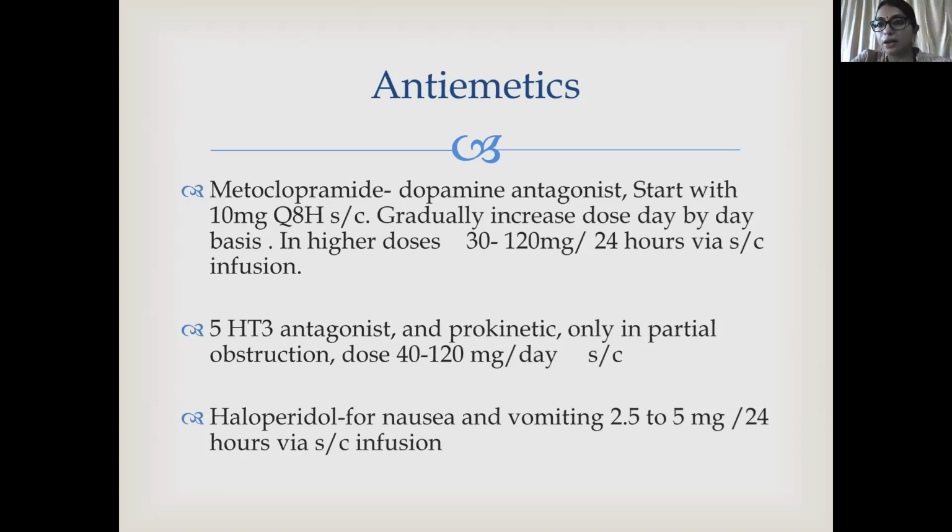Now haloperidol, it's an antipsychotic, but again, it gives a lot of relief for nausea and vomiting. You can start off with 2.5 to even 5 milligram in a day through a continuous infusion, or I sometimes start off with 1.5 milligram every 8 hours, then review the patient and change accordingly.